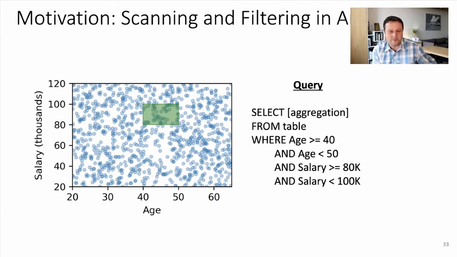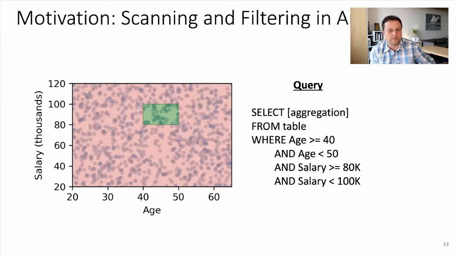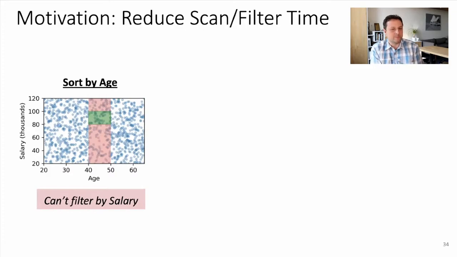The obvious simple thing I can do is sort it by one of the dimensions. Right? So let's assume I do the following first. I don't sort it at all. In that case, I need to scan everything because I don't have any order. If I put things in as they come, and I want to look up something between the age range of 40 to 50 and a certain salary range, I have to scan every single record which is in there. Maybe better might be that I sort everything by age. But if I do that, I still need to scan all the different salary attributes which are not in my band, right? Because I don't know where they are.